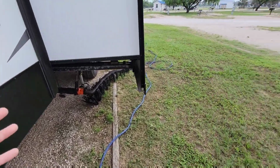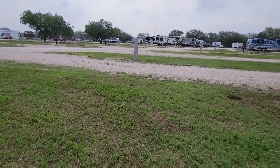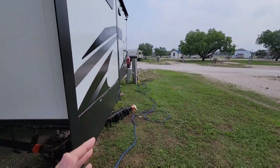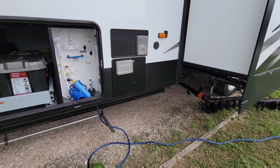And then to make things even worse, the campground we're at just had a major water main break over here, and they had to shut water off. So I'm having problems even flushing my system out. I think they might have just turned it back on. But yeah, it's a pretty big issue.